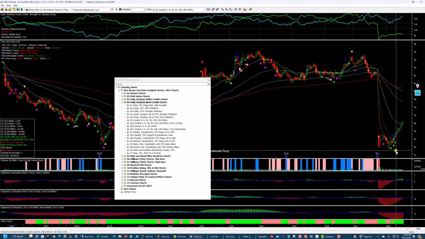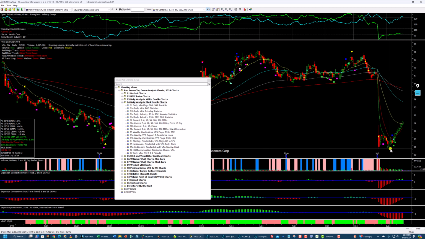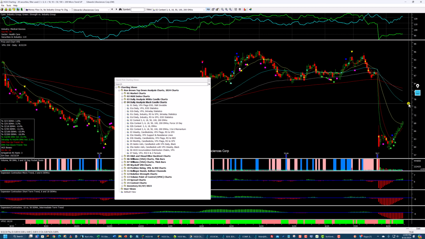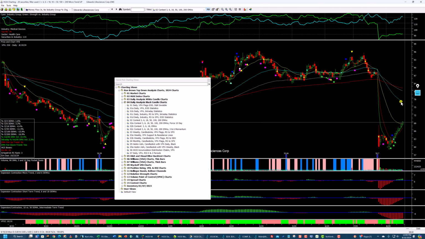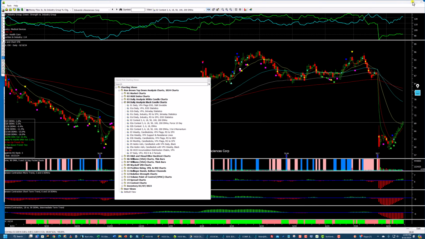But by doing this, it allows us to find stocks that are just starting to move. Look at this. Stopping volume, test, confirmation of test, or strength coming in, confirmation of that test. And look how this stock has moved up 9 points since the earnings disappointment.